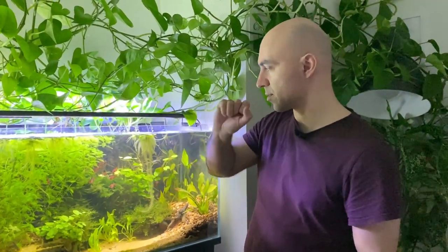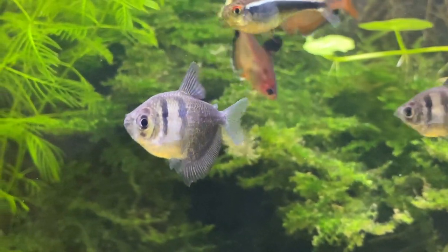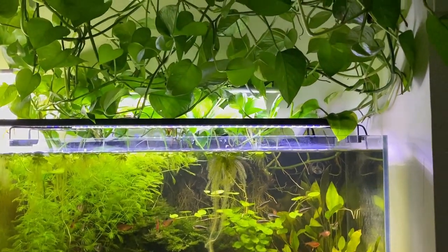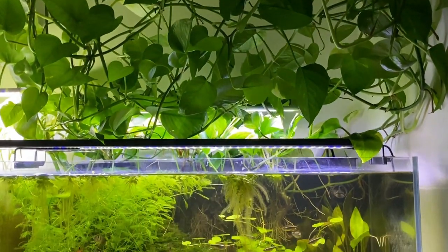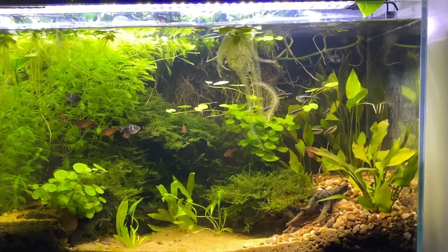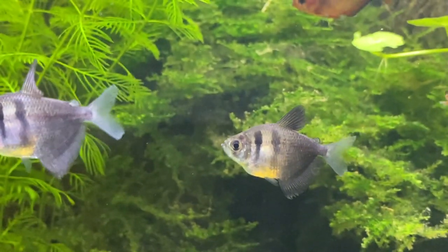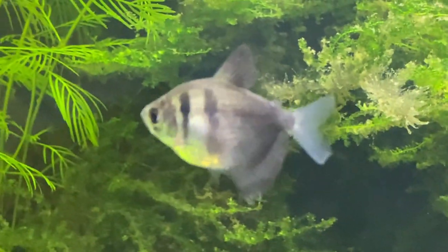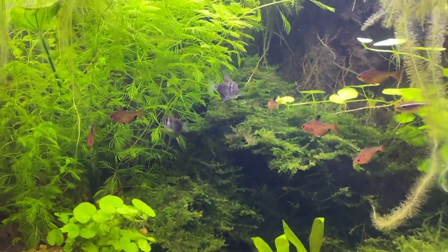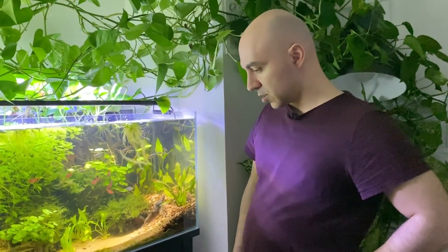There's another echinodorus over there but it's not visible, lots of Brazilian moss on driftwood growing really well, and of course lots of pothos plants growing with their roots in the tank. In terms of population, I previously had a group of serpa tetras - they've grown up quite a bit and colored up, so they're quite red right now. I also had a group of black neon tetras, which are still here. I've added a group of black skirt tetras, also called black widow tetras - they're from the same habitat, the Pantanal wetlands in southern Brazil, so they fit this stocking quite well.